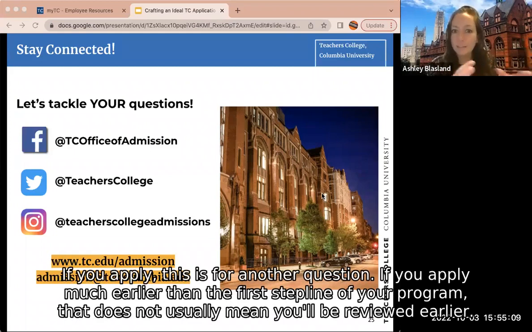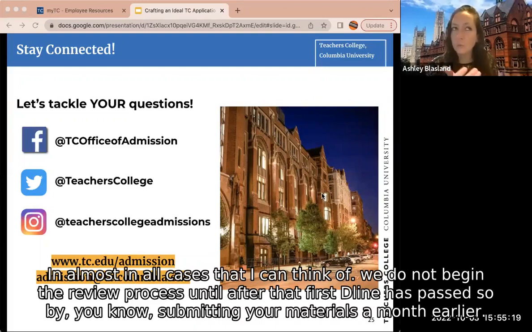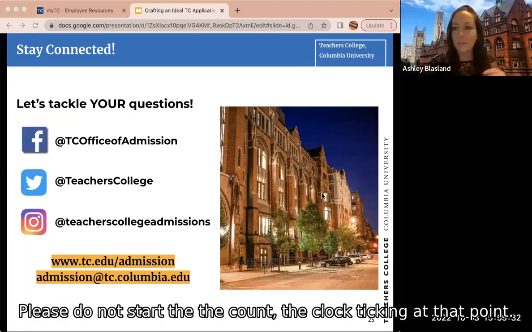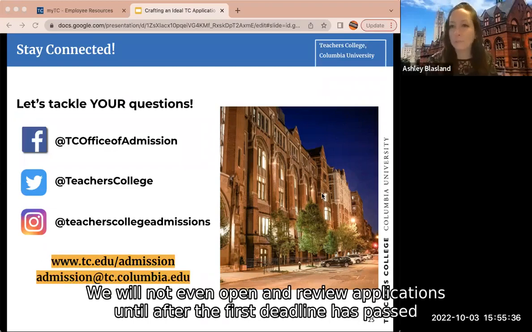If you apply much earlier than the first deadline of your program, that does not usually mean you'll be reviewed earlier. In all cases that I can think of, we do not begin the review process until after that first deadline has passed. So by submitting your materials a month earlier, please do not start the clock ticking at that point. We will not even open and review applications until after the first deadline has passed.